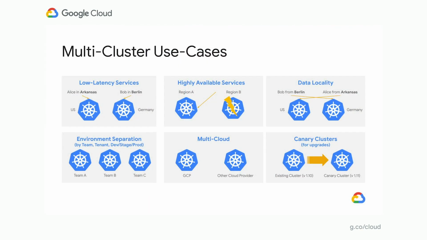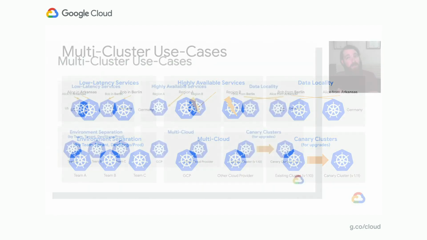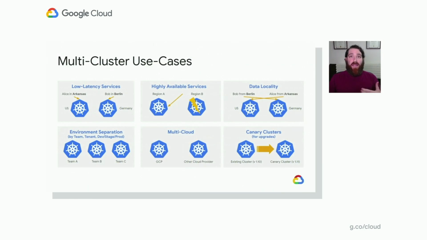So now that we have clusters all over the place, how are we going to manage all the workloads across them? How are we going to make sure that they are as uniform as possible, that we know what's running? Well, we're going to have some challenges there, and Anthos is willing to help you here. So we know that users have a lot of different multi-cluster use cases. We talked about some around data locality, being near to databases, but you also might want to have highly available services. You might have different environments that have different clusters. And you might have, for example, a low latency service that you want to have with clusters that are in different regions.